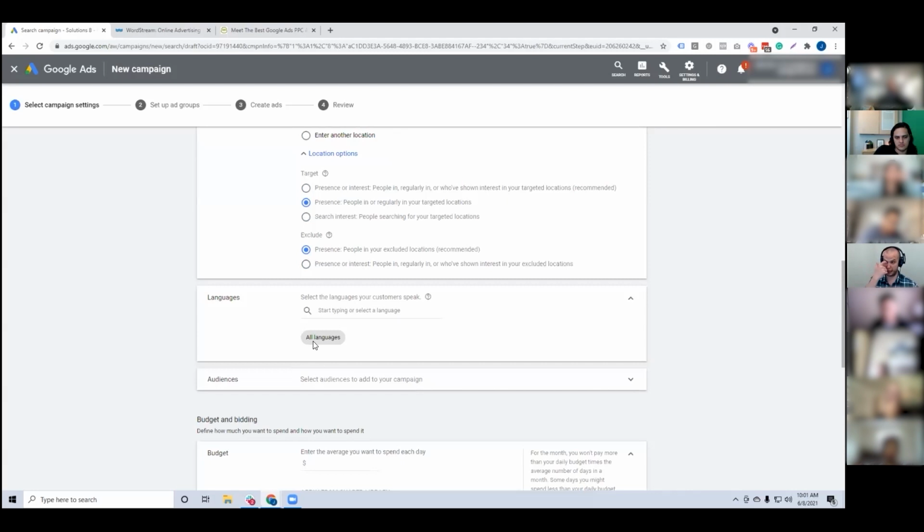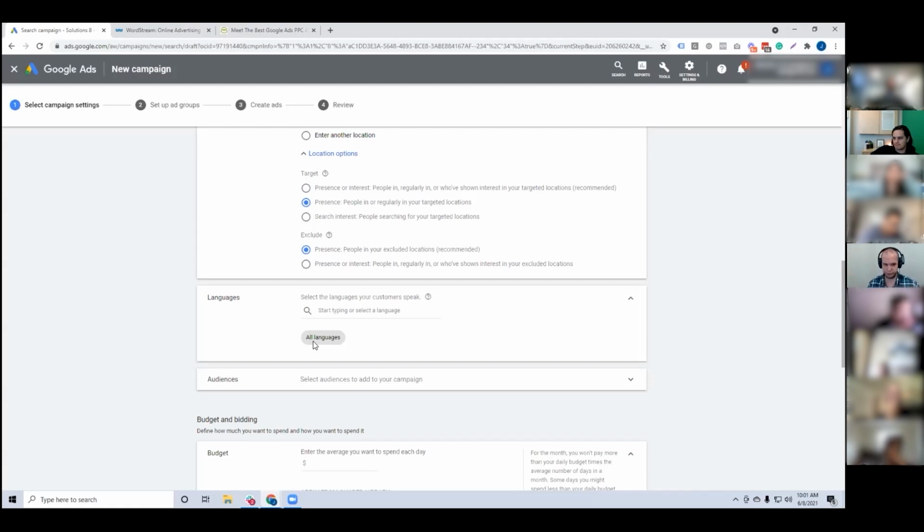The reason why I do this is, Google's come out and said, yeah, we've kind of overcome this issue on our own. I don't know how much I trust that. But if someone has a default browser setting to Spanish and they're searching in English, this means if it's set to English, I'm going to exclude those people. Google's going to say, yeah, they're searching in English-speaking keywords, but they're not English speakers. Their browser settings is set to Spanish. So don't show your ad, even though they're in your perfect target location and searching exactly what you have to offer. So that's why I don't let Google accidentally push away people that are searching English, even regardless of what the browser setting says.